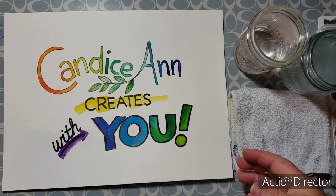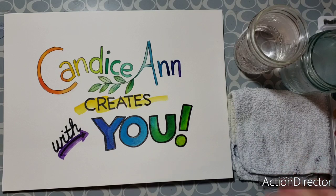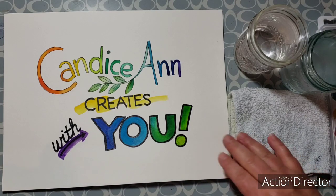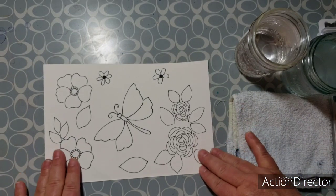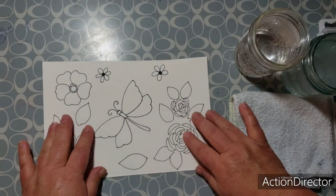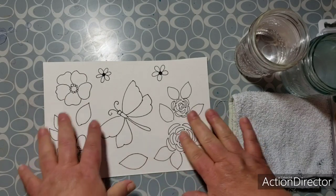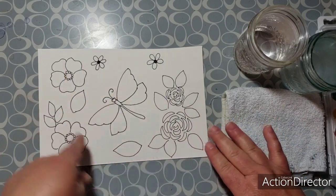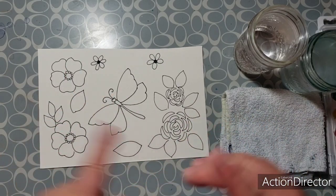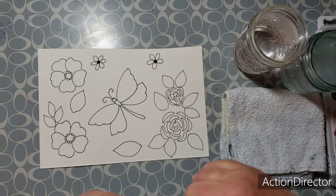Today, it was brought to my attention that maybe some people don't like to freeform their watercolor. So today I am providing you with a little drawing along with the video. This isn't a composition. It's going to be for a card, and we're going to layer items up on this one. So we're going to color in the flowers and the butterfly, and then we will cut them out and layer them up on a card.